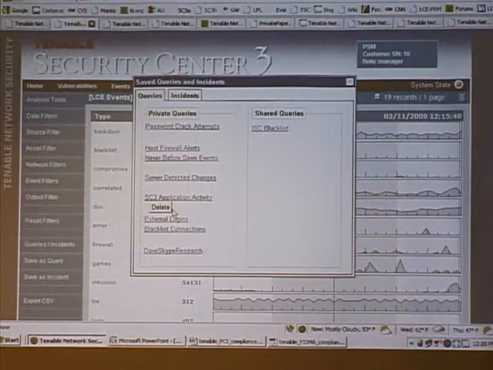If I want to look at all my blacklisted correlated events, for example, for the last 30 days, I don't want to look for a fixed 30 days in time, right? I want to do the last 30 days, the last 7 days, the last open list of things like that. So that's the difference between a query and an incident. And then you can have these things public and private.